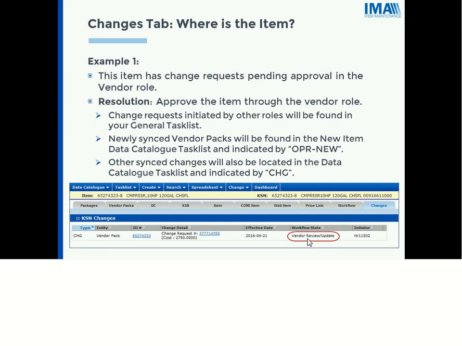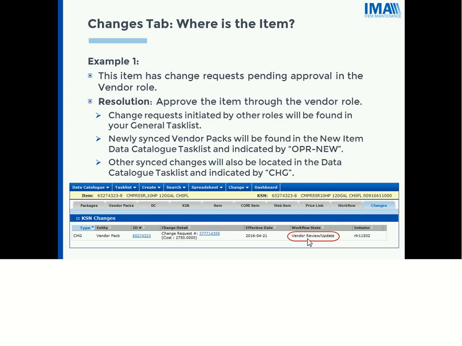So most likely in this example, it was created and approved by the merchant. The merchant created a change request. But that change request always has to be approved by you as the vendor as well. The same way, if you create a change request for your Sears items, then that change request is going to go to the merchant, and the merchant's going to have to approve it before it becomes operational. So there are some fields that work as a checks and balance, where it can be created by somebody, but it still has to be approved by another role.